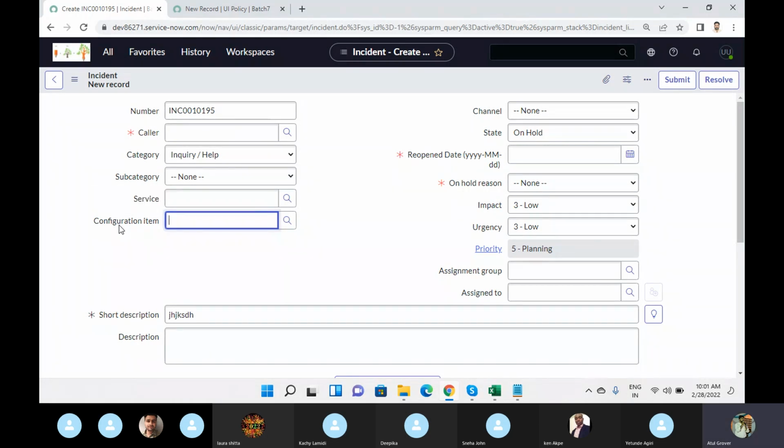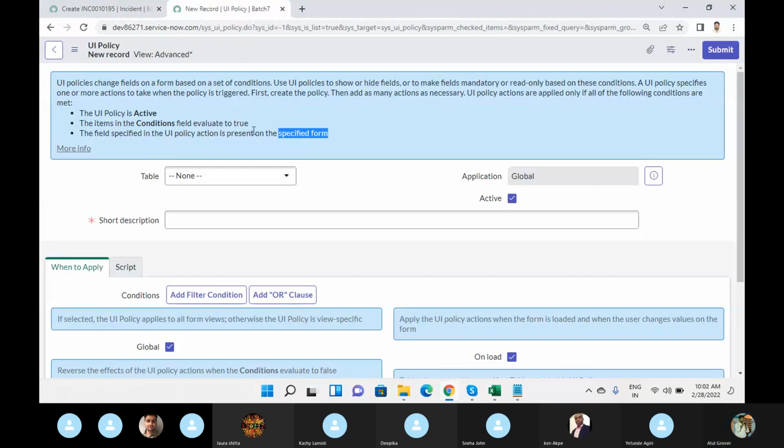Another question for today's homework. Maybe Kane, you can take a note of this question today. What is the data policy and how are data policies different from UI policies? Read it. Not going to teach, not going to discuss, but you have to read it because these things are asked in the interview. Now let's come back to our UI policies. So can you repeat the question? What is the difference between data policy and the UI policy?